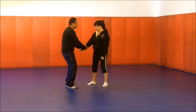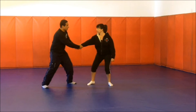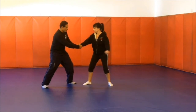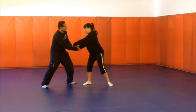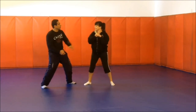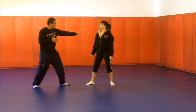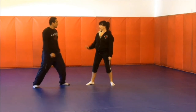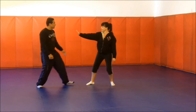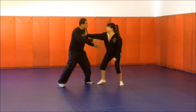Now let's say I grab both hands and want to pull you. The base is the same — you come with your hand, close your fist, grab it from the top of the fist, and pull out. That's it. Now you can run away, or put your hand in front of you and base up. If I try to approach you again, you keep me away just by using Jiu Jitsu.